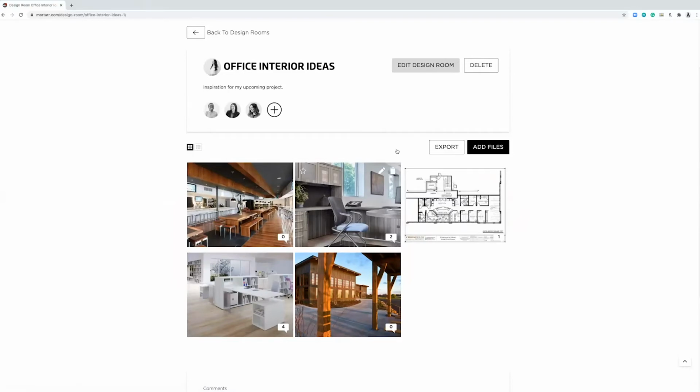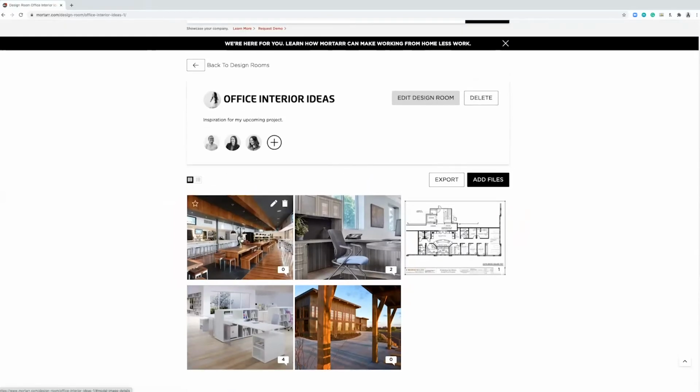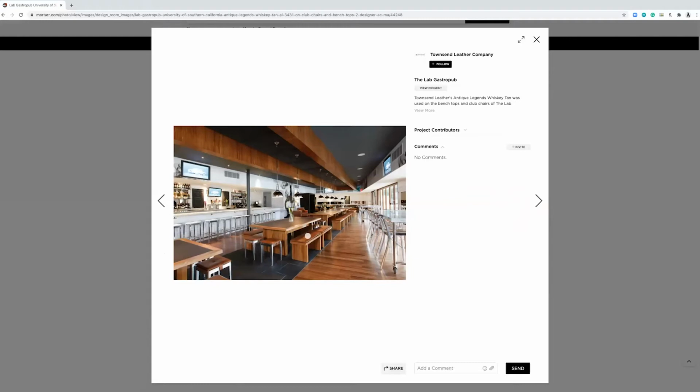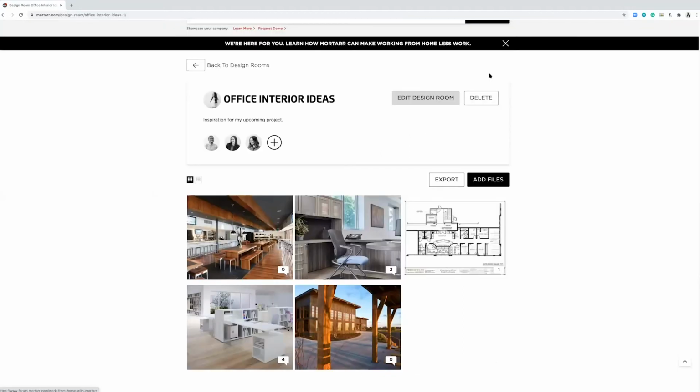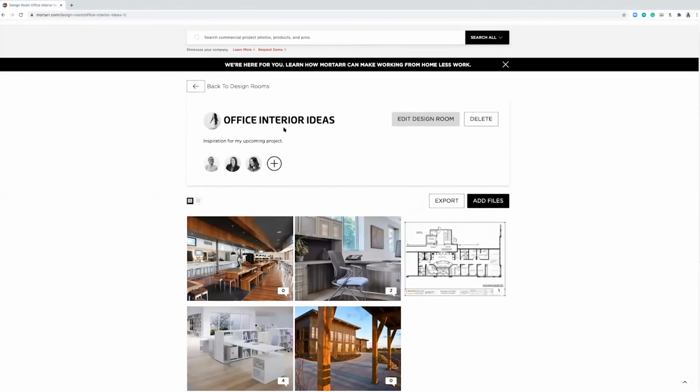So I'll go ahead and head back. And then back here in the design room, I'll select another image just to show you a little bit more information. I know I was saying before that this truly captures everything that you'll need regarding this photo. And one thing too is we have partnerships, as I'm sure some of you may be aware, with BIM, but also with Material Bank as well. And like I was saying, all of that information will be captured right here in that tag. And you can actually send a message as well. So I wanted to share that with you too. All right. So Sitraka. All right.